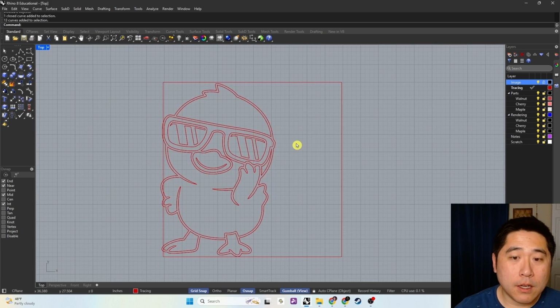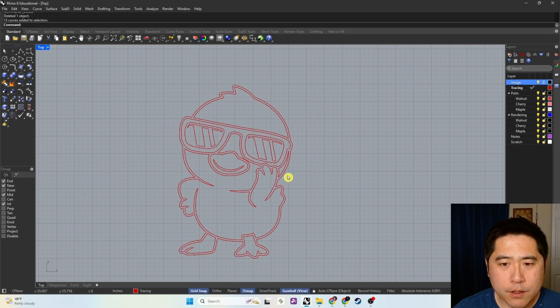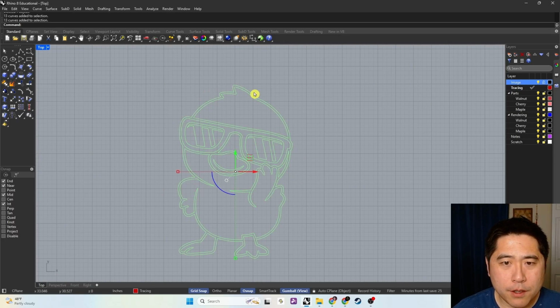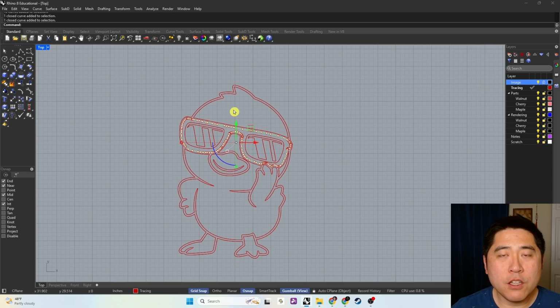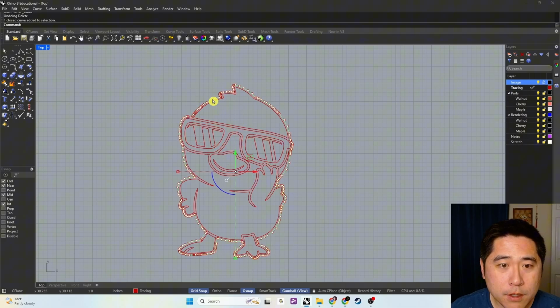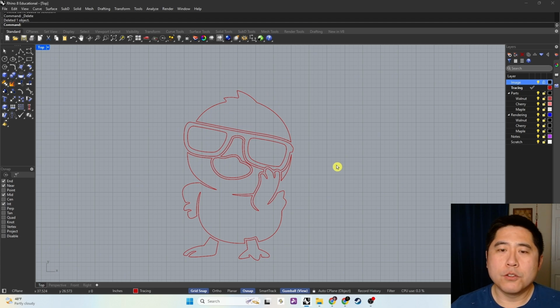Let's work on this duck a little more. I'm going to delete this boundary. If I click on the duck, you see the whole thing is highlighted and there's no control points or nodes I can edit. What I want to do is, with that selected, I'm going to type in ungroup. Now if I click off of that and click back on, these are now individual parts. So for example, now I can delete that outside boundary. Maybe I don't want these details in the goggles and I don't want this detail in the beak. So that way you can really easily manipulate objects that have been vectorized for you.